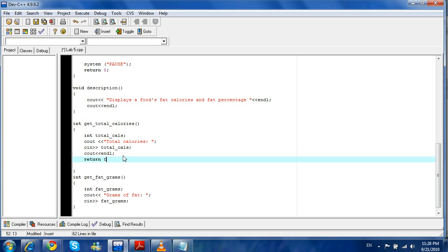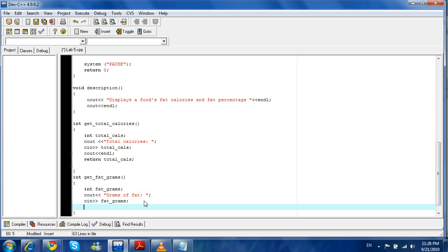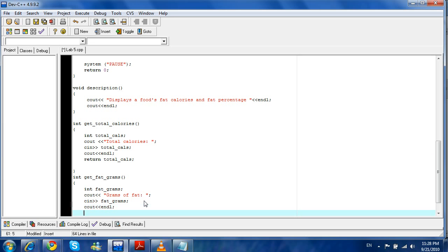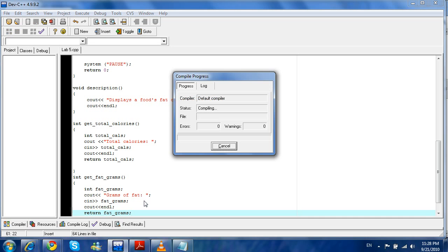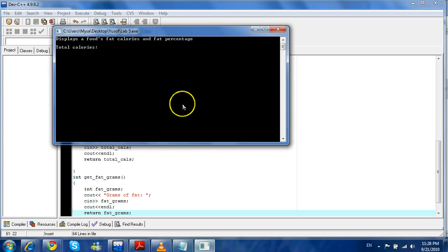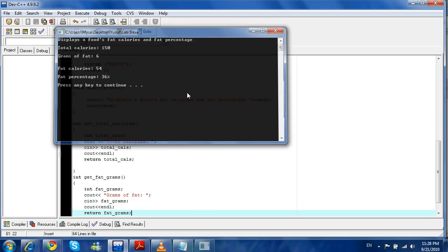Return total cals, so the program didn't know exactly what to do with these. I did not tell it to return any value, so it didn't go to the main function. So return fat grams, and then F9. Let's see if it works. Okay, total calories is 156. Perfect, it worked. Alright, there we go.